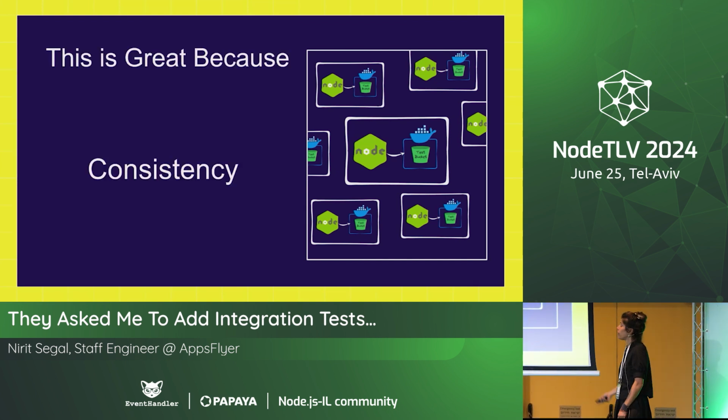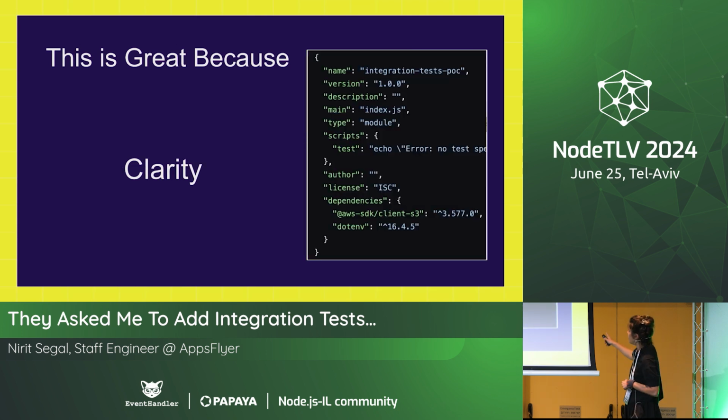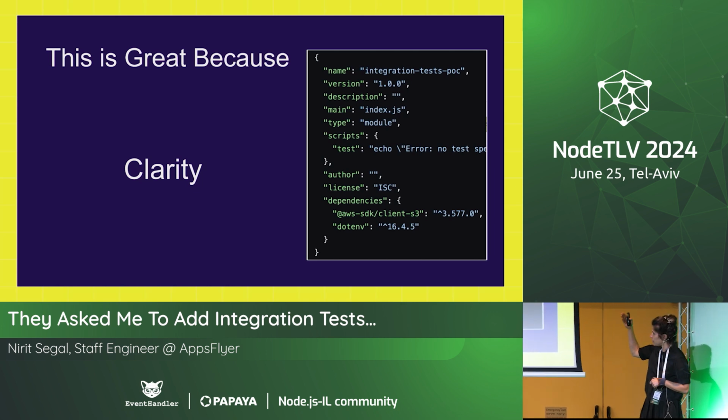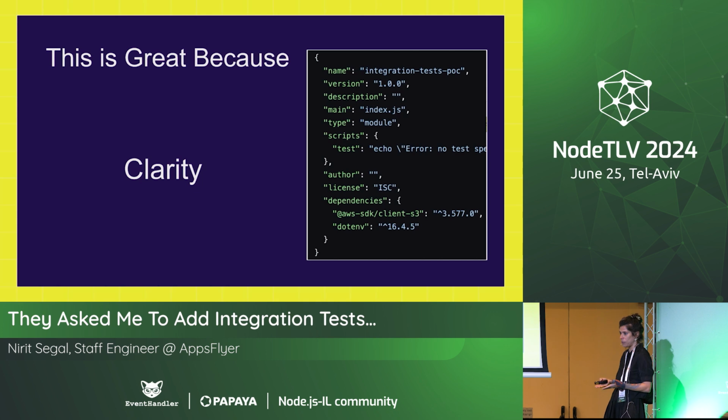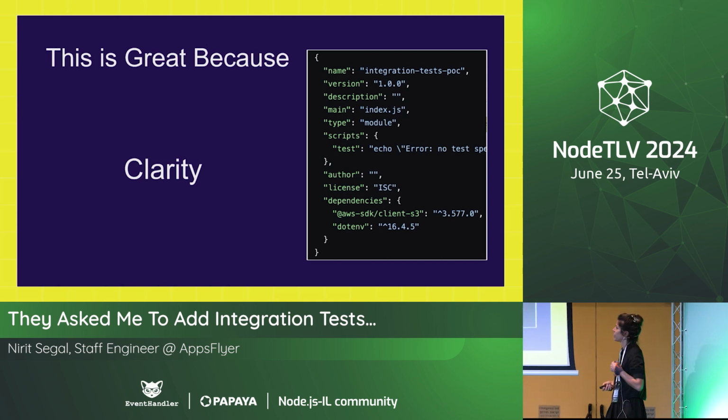And it's great, because first of all, I get consistency, right? I configured the flow of my integration test, and no matter which developer decides to run that infrastructure or test preparation, we all get the same environment. And I get clarity. If you remember, we also do that in Node environment. We get a specification of all the dependency of our application. And that's great because I just configured the dependency of my test integration with the Docker Compose file.